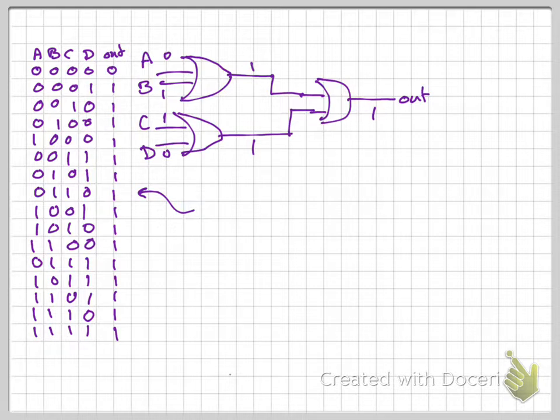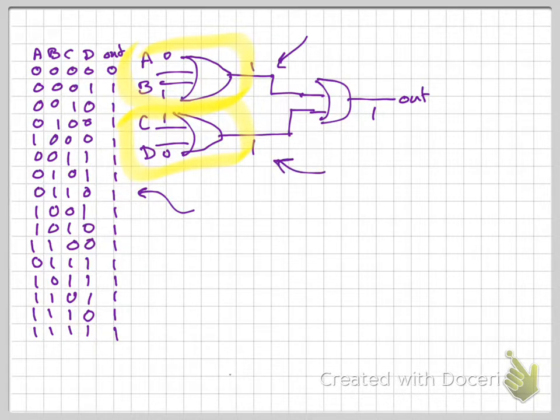Let me just go one step further. You can see that if you look at the 2 OR gates, you know that if any one of the inputs A or B is 1, then you're going to have a 1 as an output for the top gate. If C or D is 1, then you're going to have a 1 for the output on the bottom gate. So if any one of A, B, C, or D is 1, then either this is going to be a 1 or this is going to be a 1 or both.